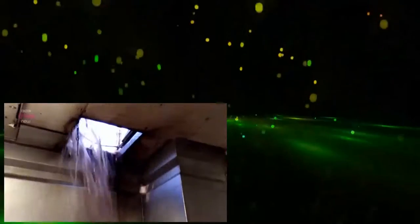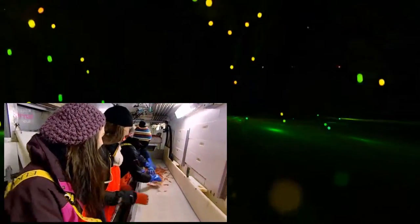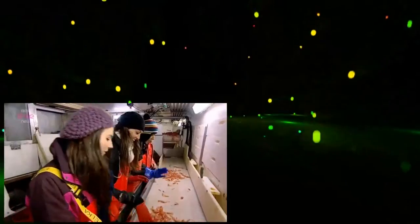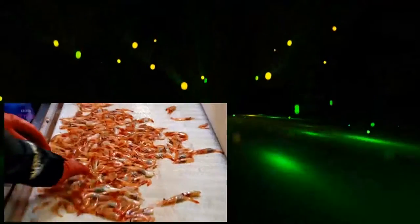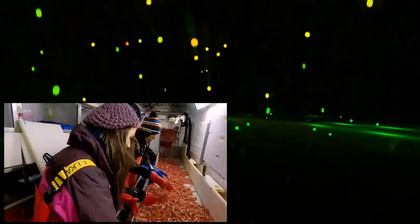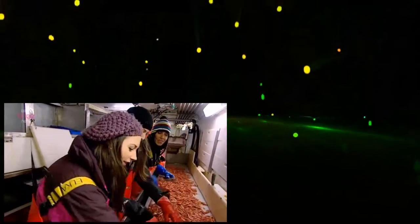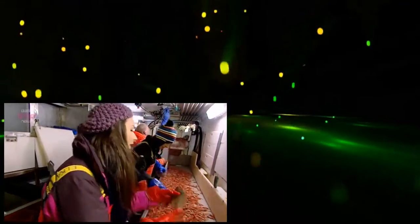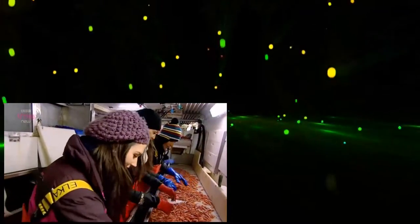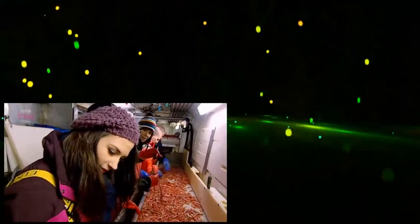Each haul is around two tons and can take eight hours to sort. We ventured below deck to help Björn with the catch. 'You've used lots of hair products for years. I did not realise that they were using prawns in my hair.' 'I've got one, I've got one!' 'This is going to be on my hair.' 'Well, we don't know how yet.' Without further ado, we followed the prawns ashore where they're boiled, ready for processing. Four and a half million prawns are processed here every day.